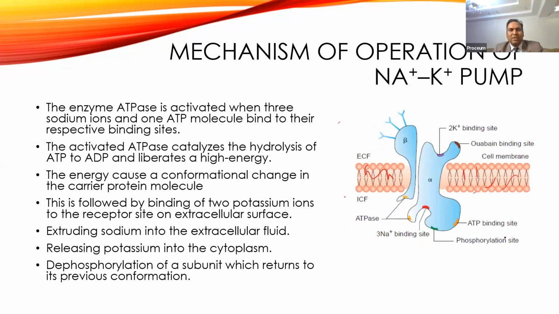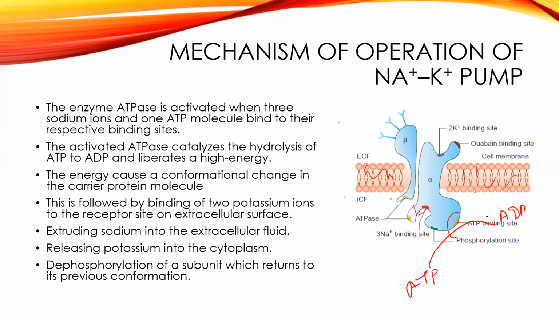So now we'll see how the sodium potassium pump works. First, ATP binds on the active binding site of the alpha subunit, and that activates the whole transport. After that, whenever the sodium concentration inside the cell increases, because this has a high binding site, sodium ions start attaching to this binding site. And once all 3 sodium ions attach, ATP will bind here, and this activates the ATPase portion of the pump, and this ATPase will catalyze the ATP into ADP.